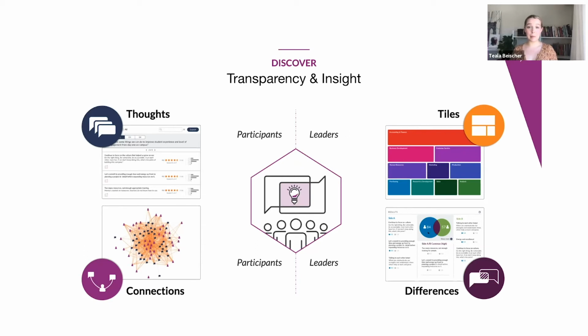But if you think that building that transparency, that vulnerability, and really leveraging that empathy that people produce as a result of participating in the exchanges, maybe survey questions are the way to go. So you have a survey question asking them their role in your district. And ultimately, when you're looking at your Discover dashboard, you're going to be able to parse your thoughts, your themes. You're going to be able to use those differences and heat maps tools all to understand what is the most important thing to all of the different stakeholders within your district.